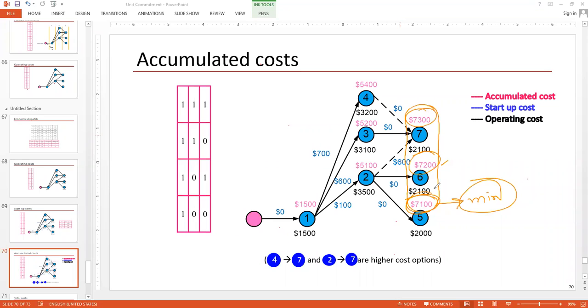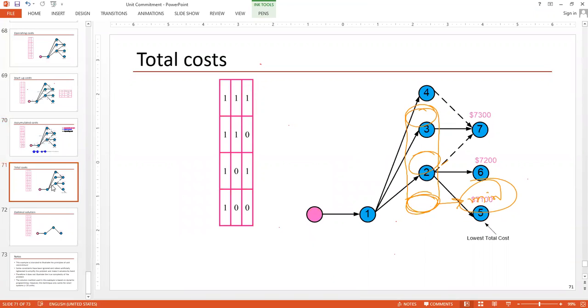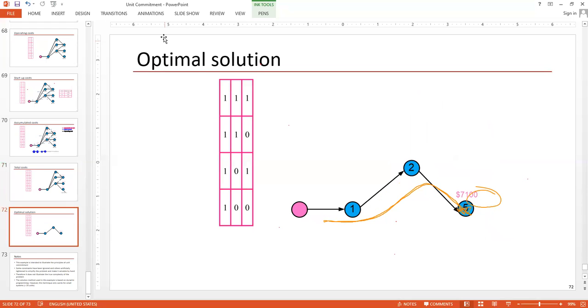So the search path should be finally, just a minute, let me erase. So this is the lowest total cost. Okay, and the search path would be this one. So for the 3 hours, I have to follow this unit commitment path to yield the minimum cost strategy for the 3-hour operation for the given 3 units. So this is the pattern shown over here. So from initial status to 1, 1 to 2, 2 to 5. So 1 to 5, this is the progress here.